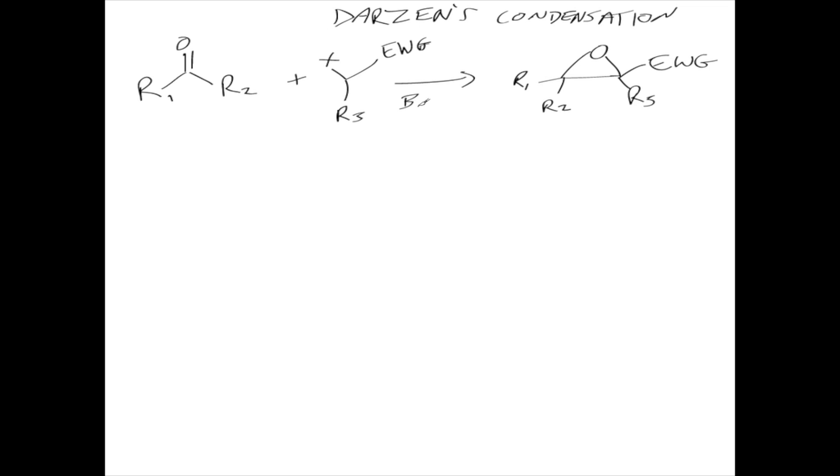The base is going to depend on the pKa of this proton here, and then that reacts to give the epoxide. So let's have a quick look at the mechanism. If we just have a general ketone like this, I'll put in bromide here and keep that as R3, and I'll just use an ester or something like that here.